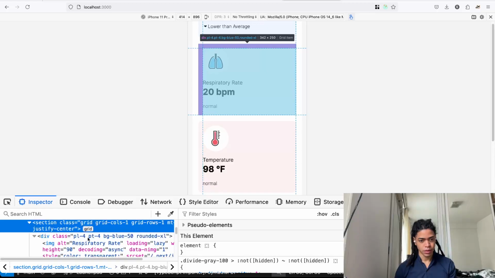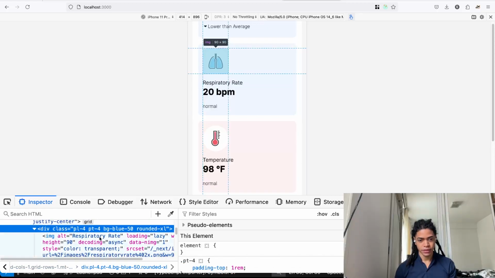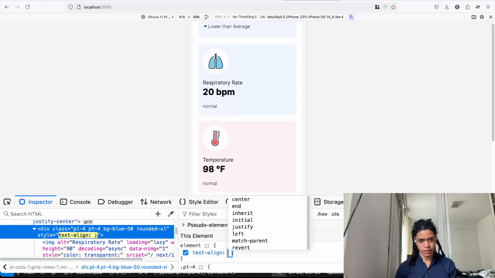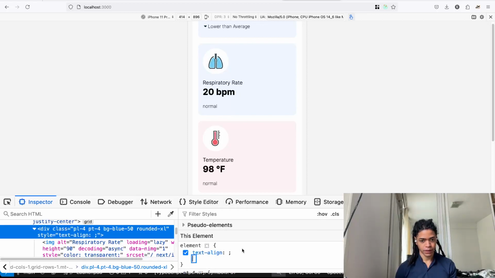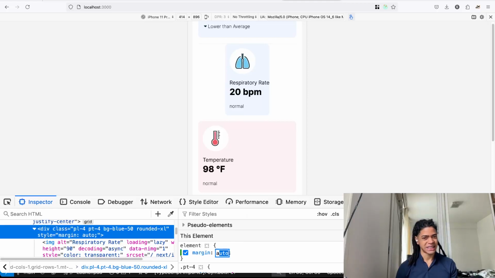One way to do that is by saying, I want you to make all of these elements to the center, or by saying I want margin auto here, which is exactly what it's doing, but we want to take all the available space here.